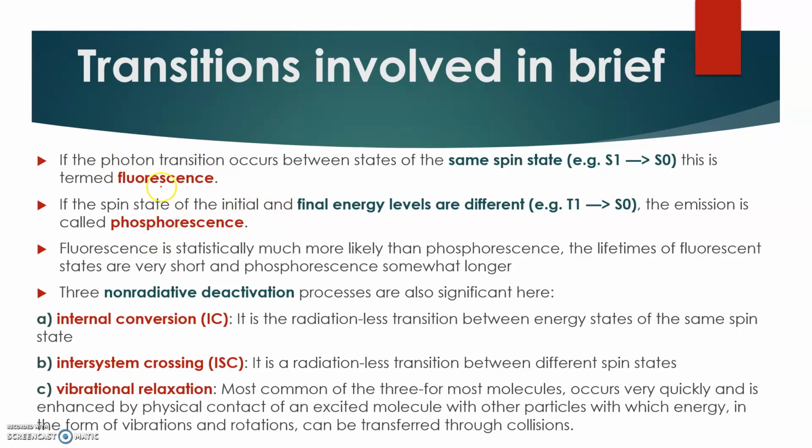Now the fluorescence is much faster and happens in a very short span of time, but phosphorescence is somewhat longer. The non-radiative deactivation can be internal conversion, which is a radiation-less transition between energy states of same spin state. It can be inter-system crossing, which is a transition between different spin state but radiation-less, and vibrational relaxation, which occurs very quickly and is enhanced by physical contact of excited molecules with other particles.